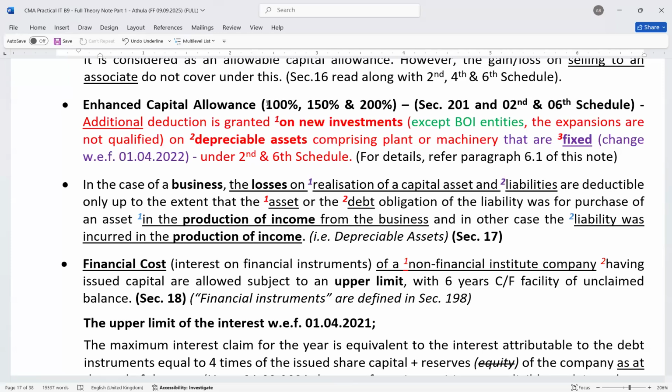Now some of these Chinese construction companies and all, or Indian, they come and do various projects in Sri Lanka. When they are doing these projects in Sri Lanka, some people register a new company in Sri Lanka. Some persons do not register companies in Sri Lanka. Instead, they register an overseas company in Sri Lanka, right? When they register the overseas company in Sri Lanka, for the Sri Lankan entity, there won't be any share capital.